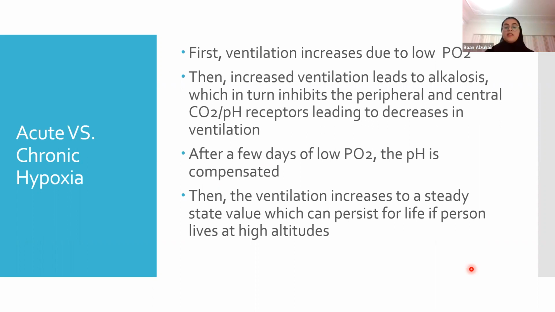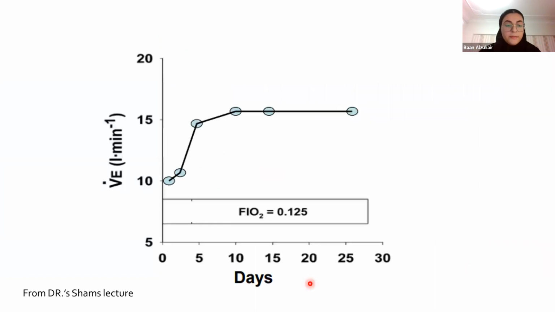So let's say this again, but with a graph. Here we have the acute hypoxia. Ventilation will increase. At this point, this is where your body realizes you're breathing out way too much CO2 and you're causing alkalosis, which is the second problem. This is where alkalosis happens. And now this here is the inhibition of the peripheral and central chemoreceptors due to alkalosis and the decrease of ventilation.